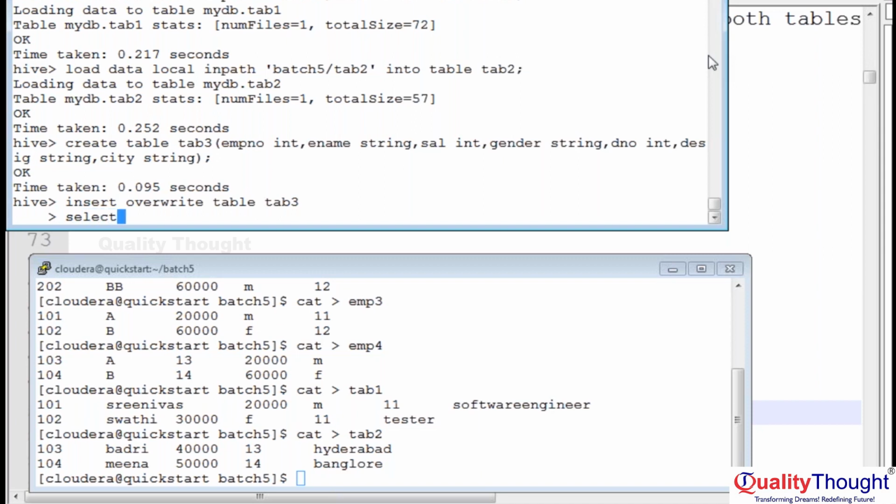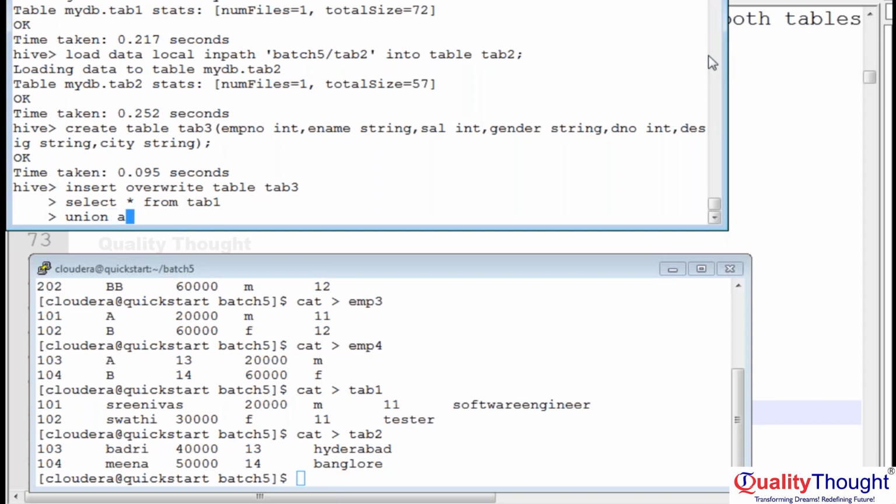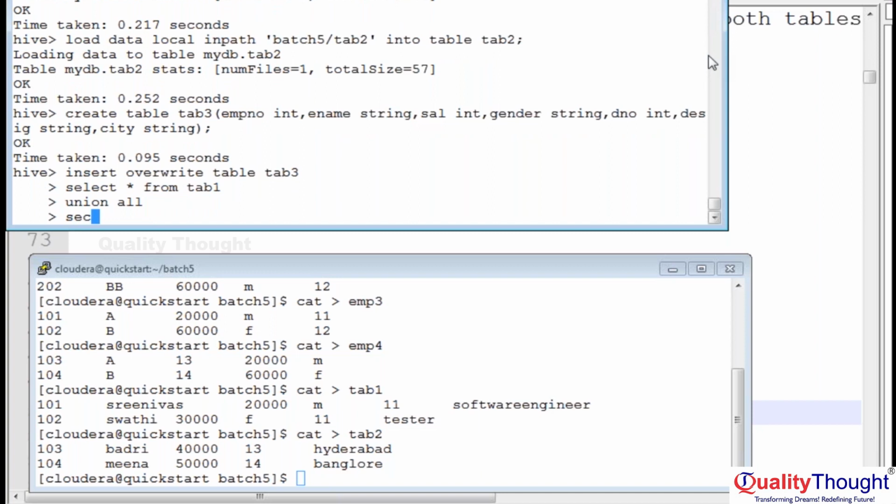Insert overwrite. Next, tell me the query. Select star from tab 1. Union all. Second, select star, city from tab 2.